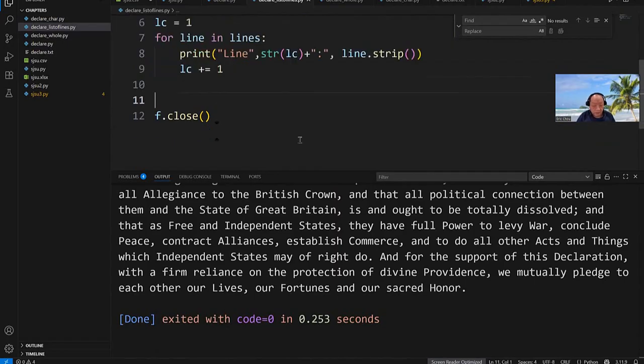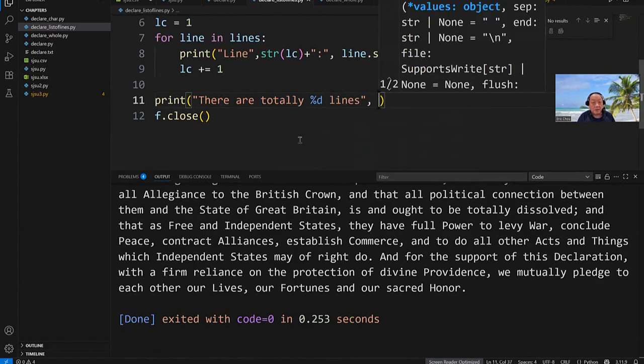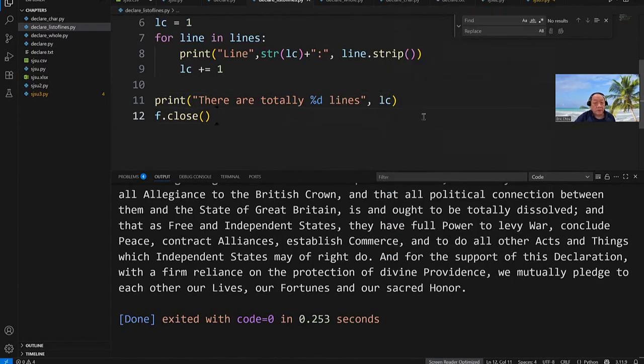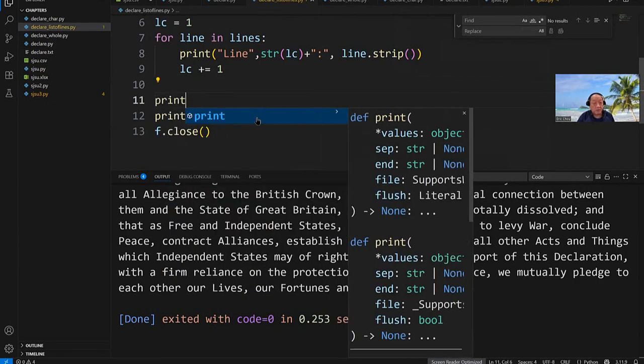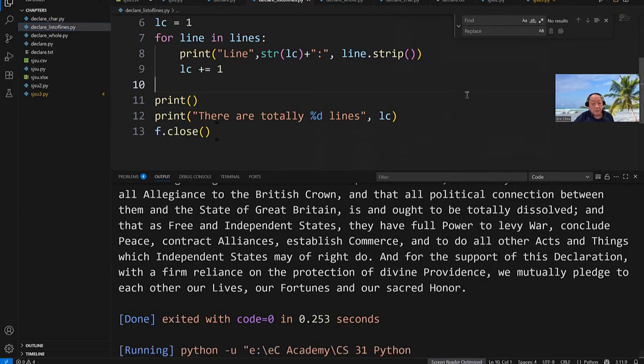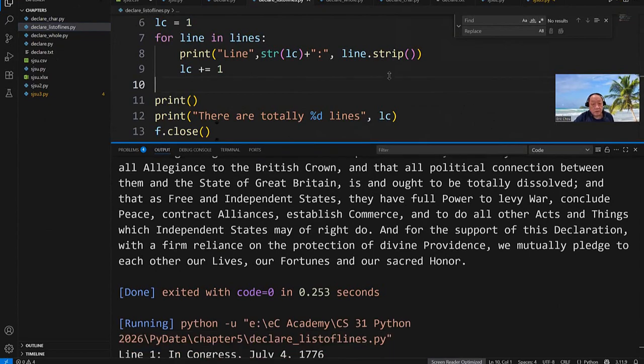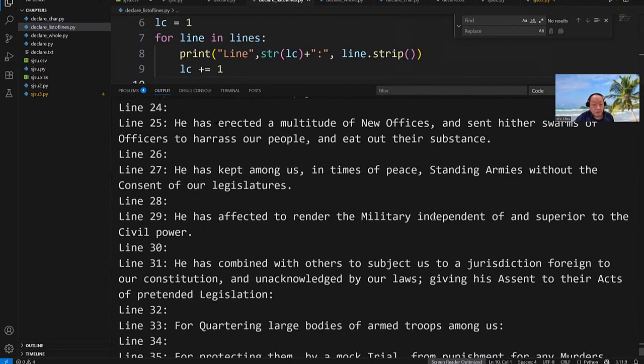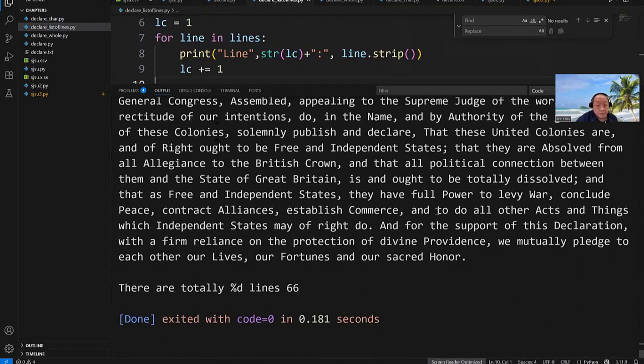And then here we will print, there are totally so many lines, the line counter being printed for so many lines. Before that, let's print an extra space line. Save and run. Okay, they are totally, oh, that's wrong.